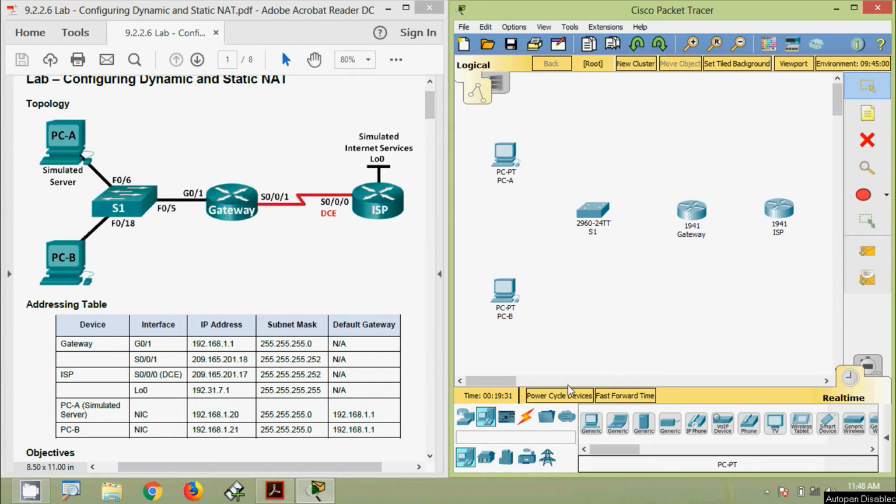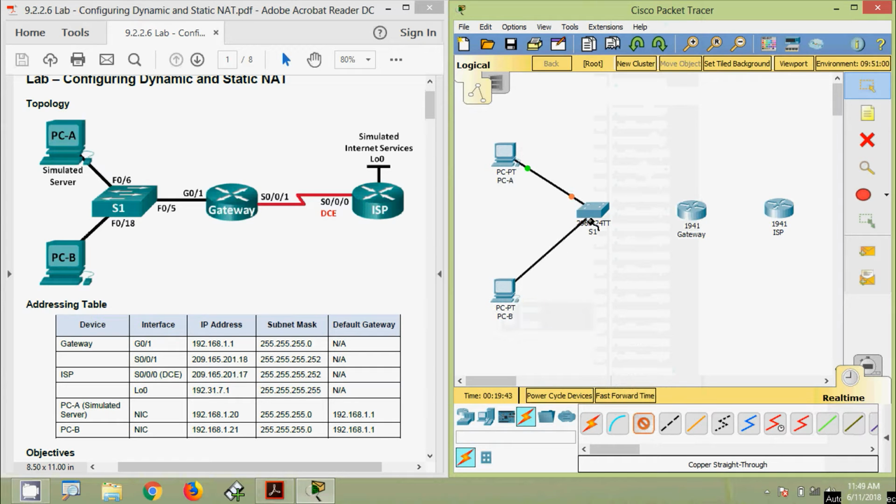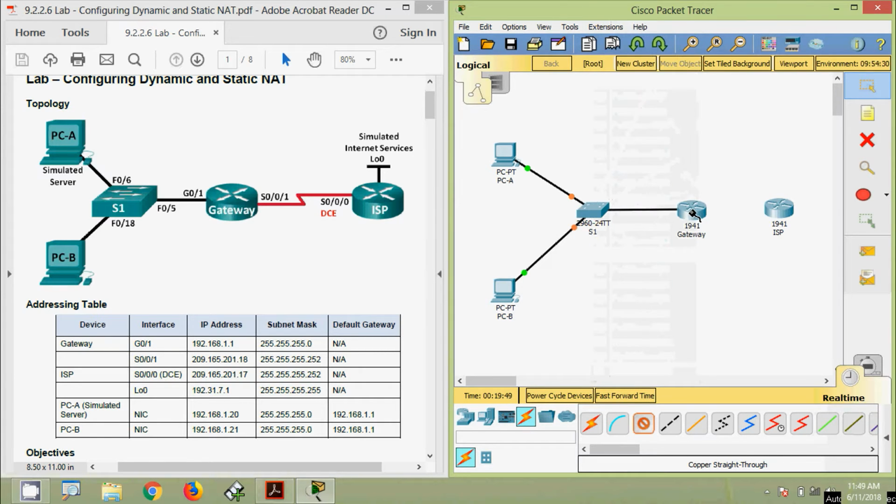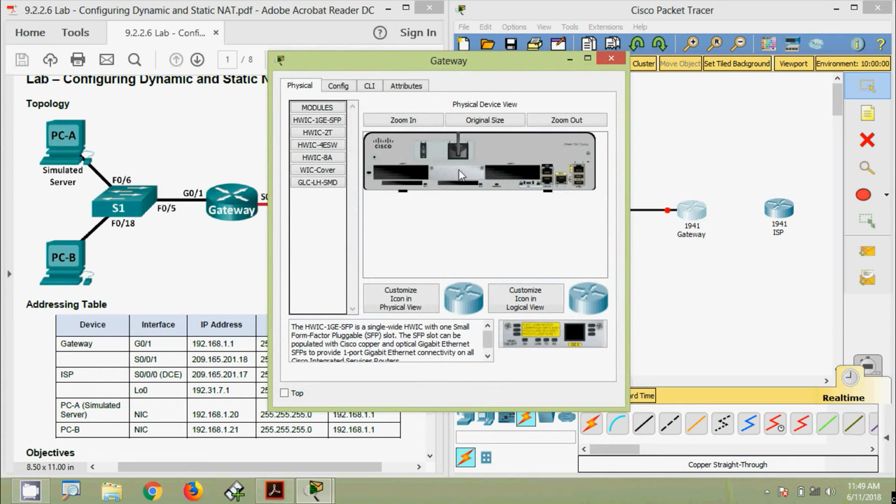Now we will connect these devices. Coming to connections, copper straight through, S1 F0/6 from this PC-B to F0/18, F0/5 to G0/1 on this gateway. And here we have to add the serial interface. Coming to the router gateway, and we are going to power it off.